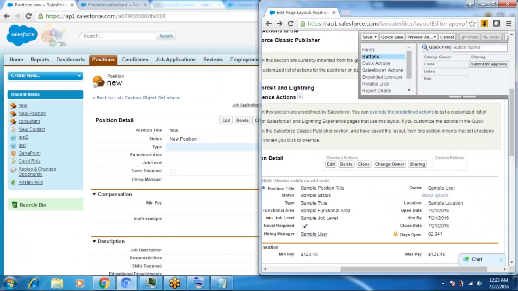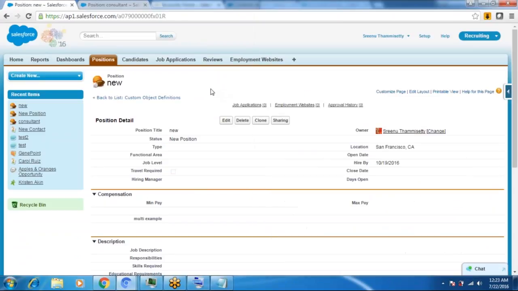Change owner. Why don't we have this change owner? Let me check this.